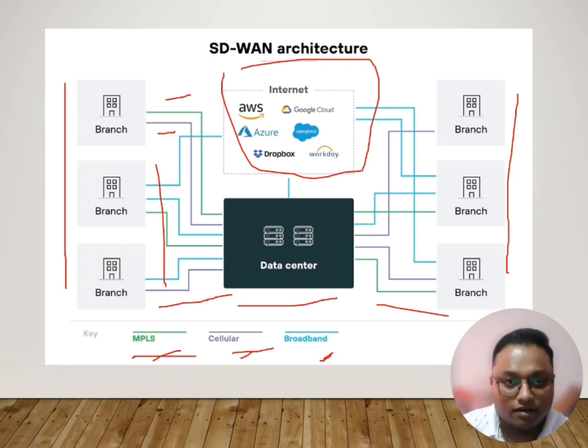So in summary, branch office locations use SD-WAN to connect to the data center and cloud data center, and to centralized enterprise applications. The cloud provider SaaS and IaaS platforms are accessed via SD-WAN as well, and they can use any of the available paths. It could be MPLS, cellular, or broadband to carry the traffic, and the SD-WAN controller decides which path will be selected based on redundancy, performance, and all the details.